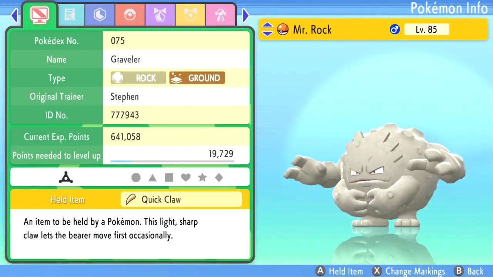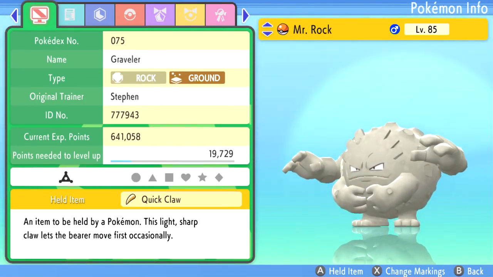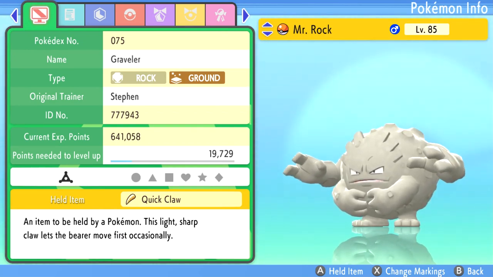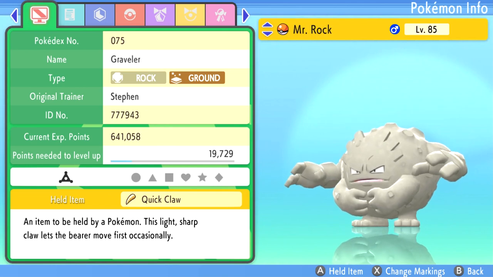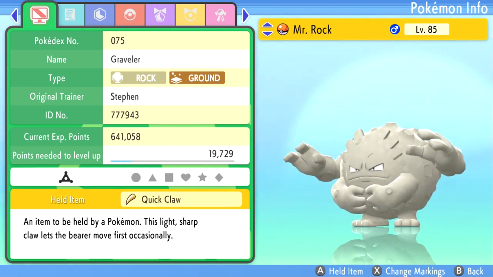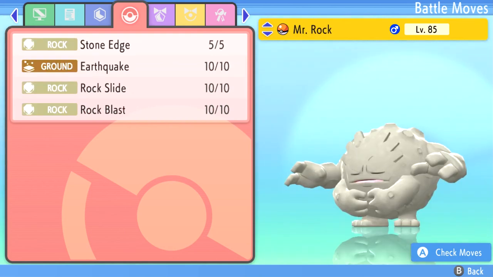I still have a Golem because I was able to trade with either Sam or Matt, but that's okay. I'm recording this on the 31st of December, by the way, so probably by the time you watch this, I have a Golem. Maybe, maybe not. Okay, let's see here. It's Stone Edge, Earthquake, Rock Slide, and Rock Blast. It's level 85, male.